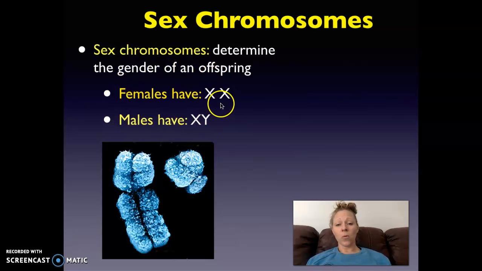Well, we also know, because of previous conversations, that life doesn't work so simply. There are genetic disorders where some people are going to have extra X chromosomes or extra Y chromosomes, or maybe not enough. So we say that females have XX and males have XY, but we already know that that's not 100% of the time.